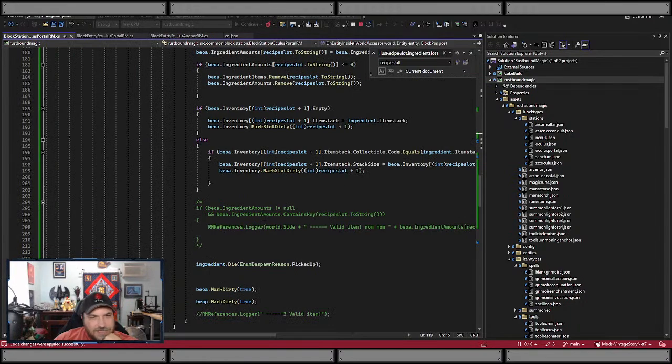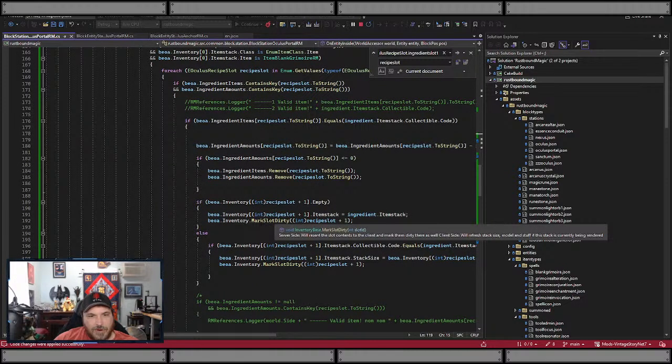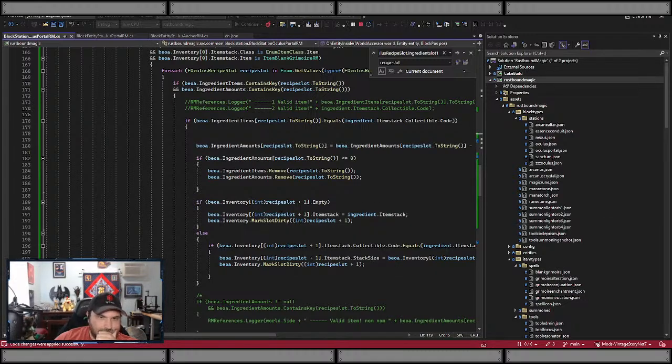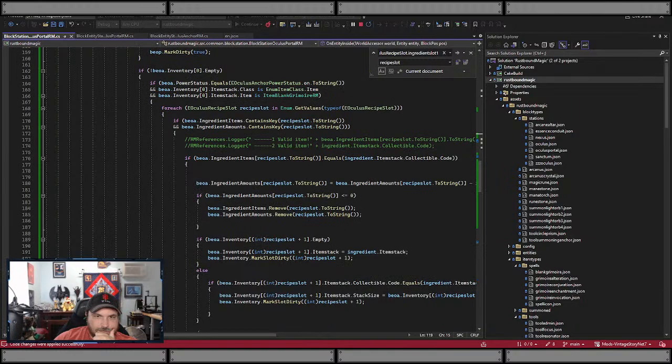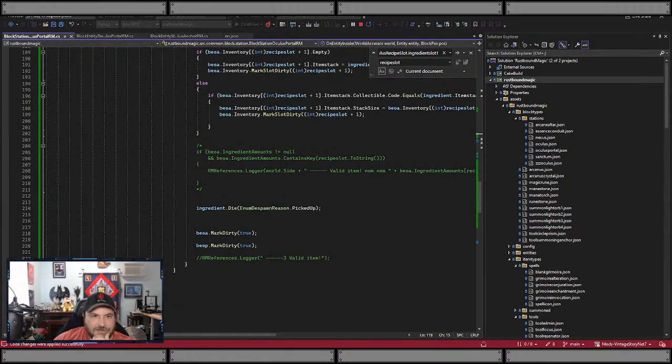Is it like a refresh thing? I'm hitting my marks, right? I'm marking the slot as dirty for the inventory. And it starts from the top down, so it should see the item and say, oh, this is something I want for this position, and it should consume it right away.